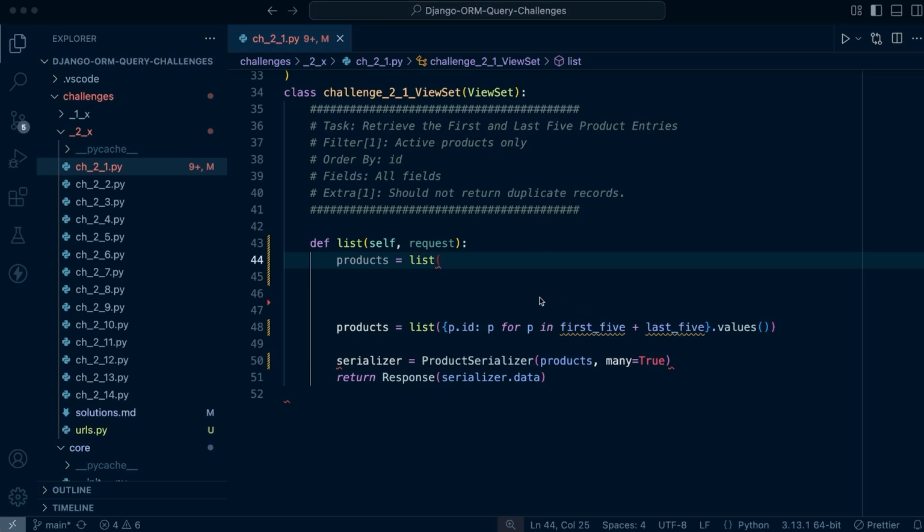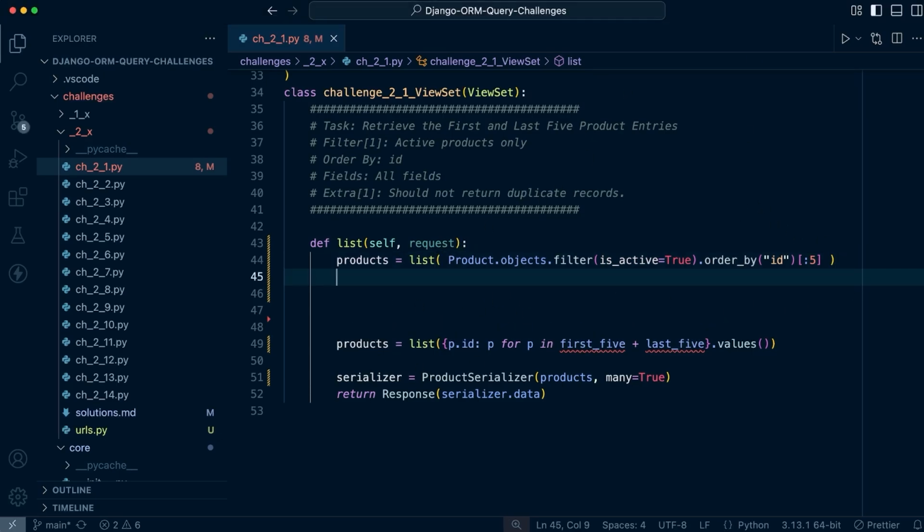So we're going to create 2 queries. So the first query, we're going to run product.objects.filter is active true, order by, and then we're going to slice. So that's going to give us a way of returning the first 5 records. And then we're going to combine that with another list. So we'll go ahead and plus a new list.